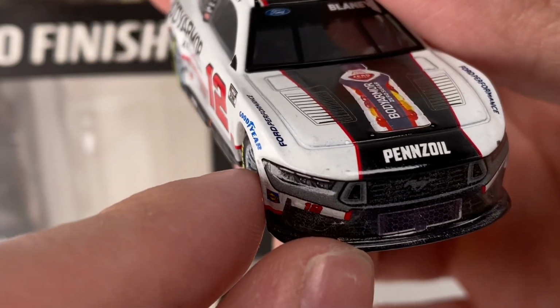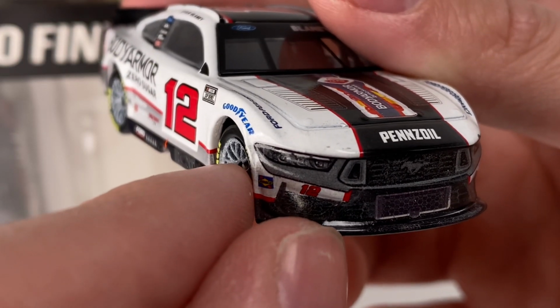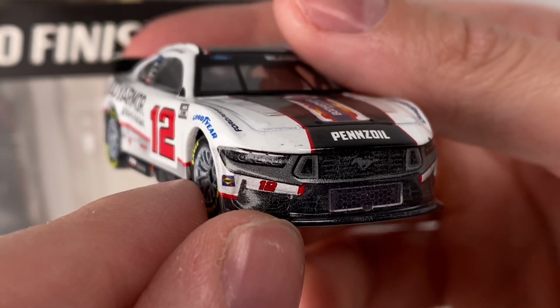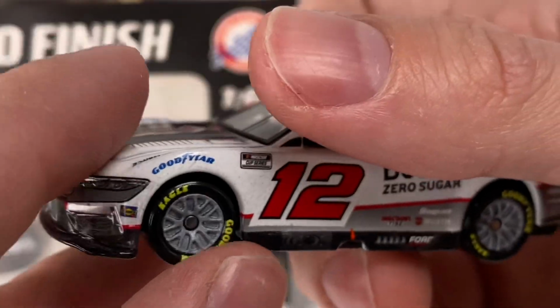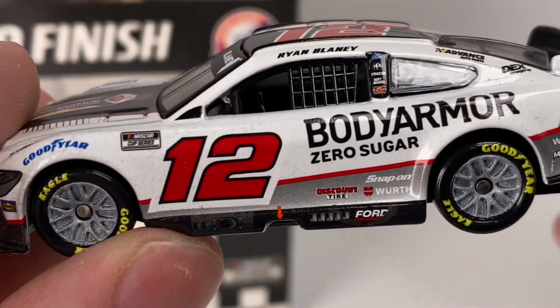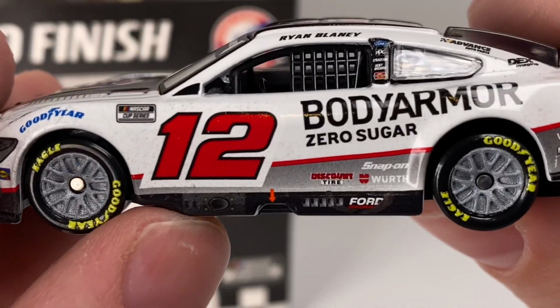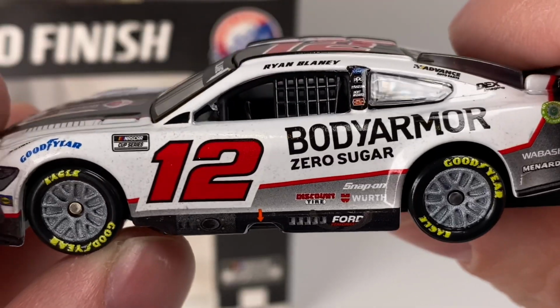Great job lining. I'm telling you, people give them a lot of grief, to tell you the truth. They do an unbelievable job with their raced versions. They don't get nowhere near enough credit, guys. I mean, to just wrap these cars with all the little dirt and stuff they do is just remarkable, man.